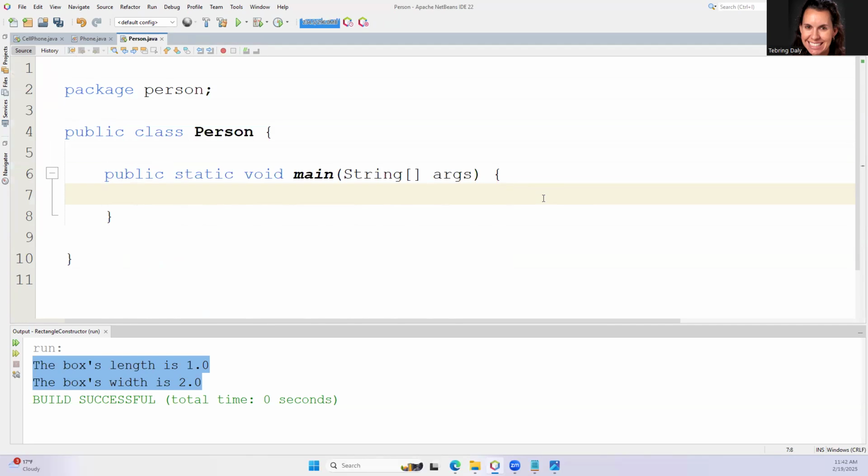But then I get in there and I'm like, oh man, now my main's in here. Like my main's not supposed to be in here. It was going to be in my other file. So now I have to give the other file a different name because I already named this one person, and it just creates all kinds of issues. So normally what you do is, let's say you wanted to name your class person, you can call the other file like client or something like that, or person client, or the name with something else after it.